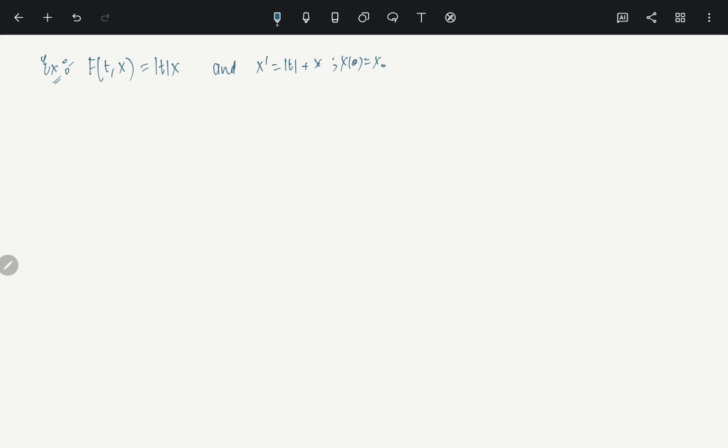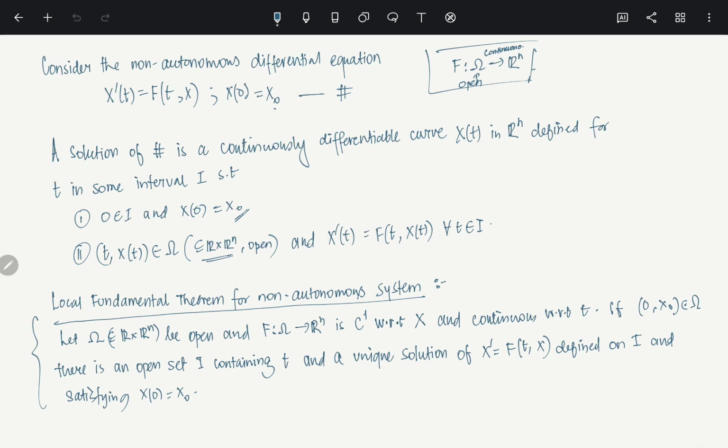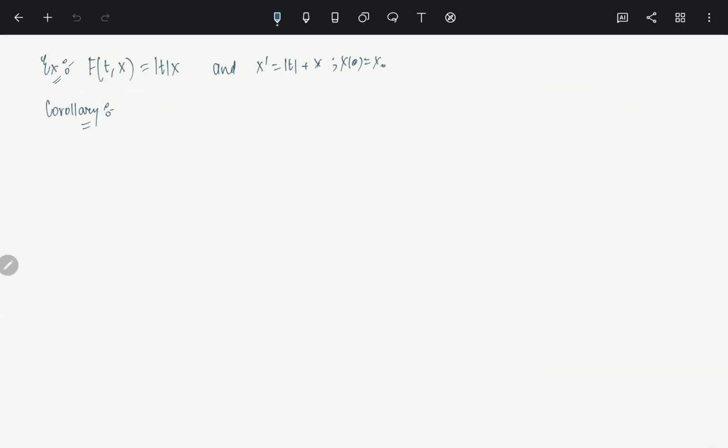Now as a corollary, what we can say is this. The proof, I am not doing it, but the same sort of proof that we did in Picard's existence and uniqueness works. You just have to have another extra variable, and you have to take care of that variable. It's not very difficult. Same sort of thing works. Nothing special happening here. Now as a corollary, and this is very, very, very important, please remember this thing.